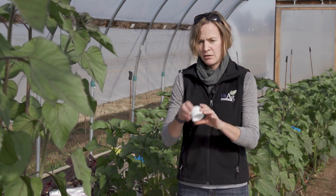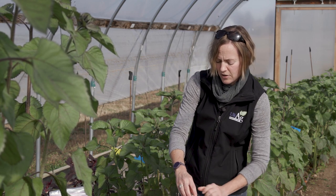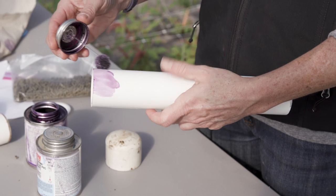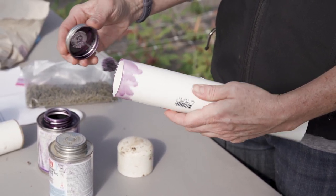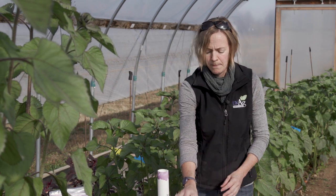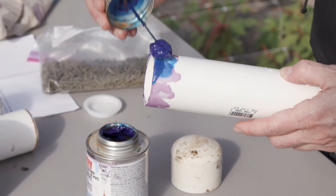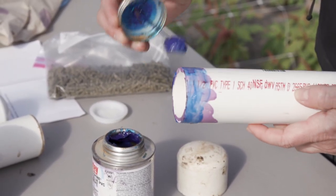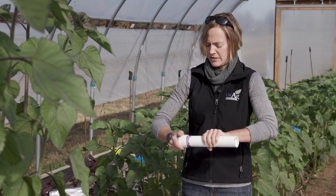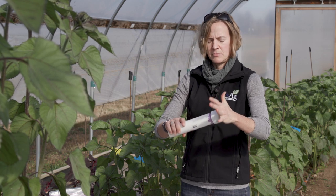If you're using the different type of PVC cap, you're going to need to use primer. Apply this along the top of the PVC cap and let it dry for a few moments. After which, you're going to use PVC cement and apply that along the edge where your cap is going to go. Then simply push the cap on, make sure it's snug, and let it dry for 15 minutes to a couple of hours to ensure a secure fit.